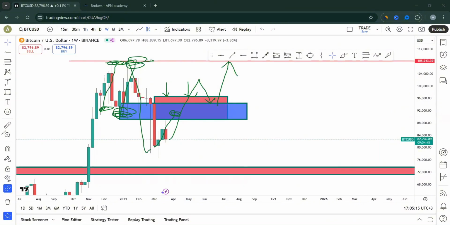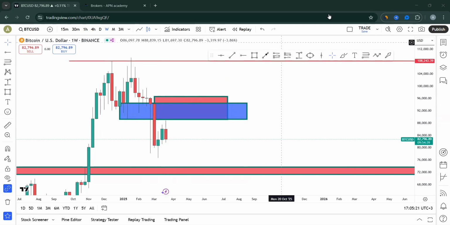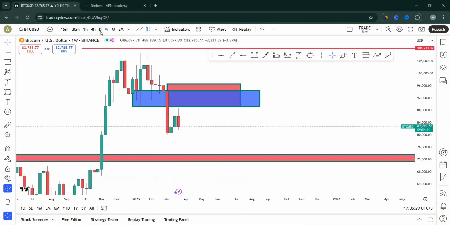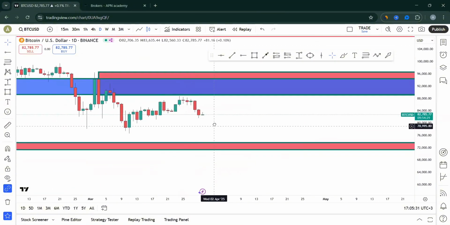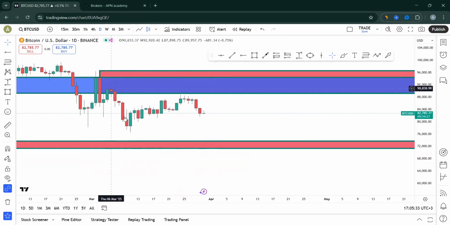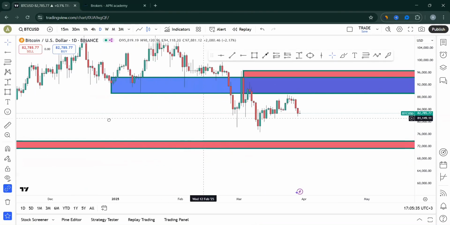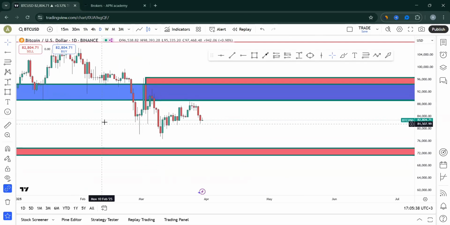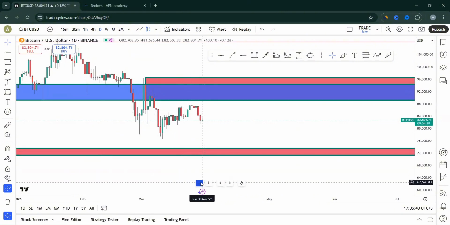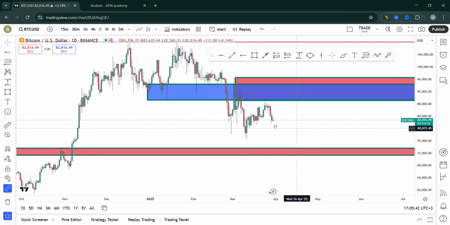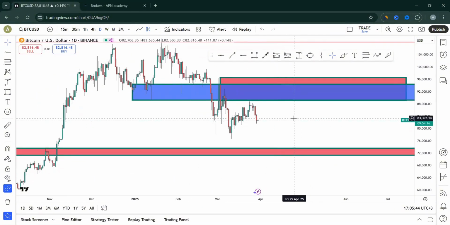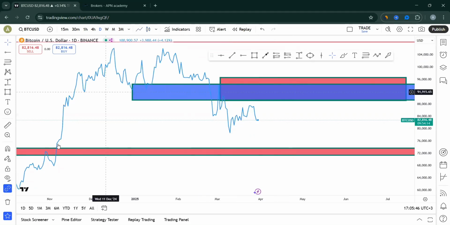So we want price to come back into this box, but remember it has missed it a little bit. Sometimes price does that and just continues and you miss out on the trade, okay? But we can get that in daily time frame. Now let's go down slightly to daily and we see is price really going to continue there. So this is the improper retest that we can see in the monthly time frame, okay? So far monthly, weekly are agreeing that we want BTC to come and test this level before we can make a decision, okay?